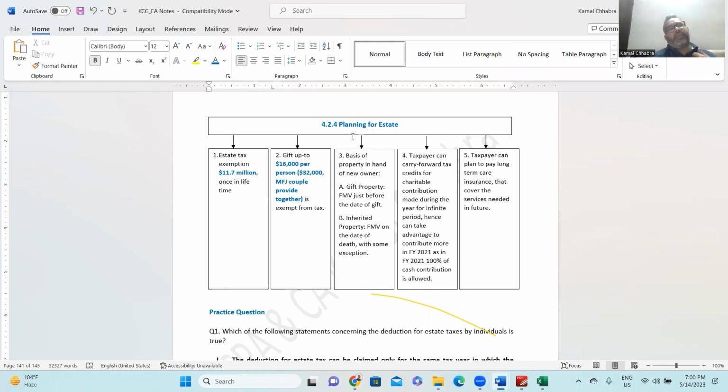So if you give a gift to an individual up to $16,000, that gift is not taxable in the hand of the individual who is receiving. Same way, if an estate has been transferred to the beneficiary up to $11.7 million, which is huge money, it is not taxable in the hand of the individual. That is once in a life only. But you need to be very careful when you are preparing a return of married filing jointly, in whose individual name you should be claiming the estates. That's very important for tax planning purposes.